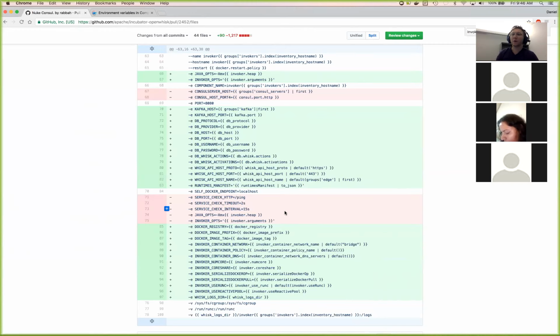And so we really shouldn't have that many services in Kubernetes when everything is fully deployed. For example, we don't need the invoker service anymore because invokers connect to Kafka and no one talks to them directly, I don't believe. So there's no reason to have that service with them.